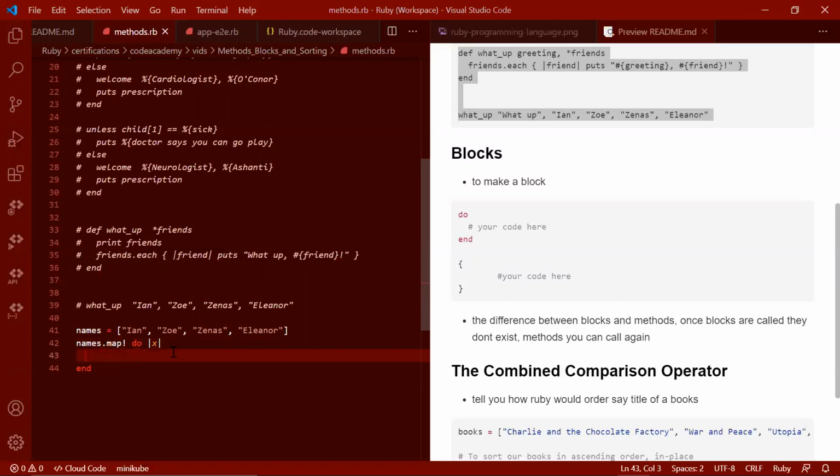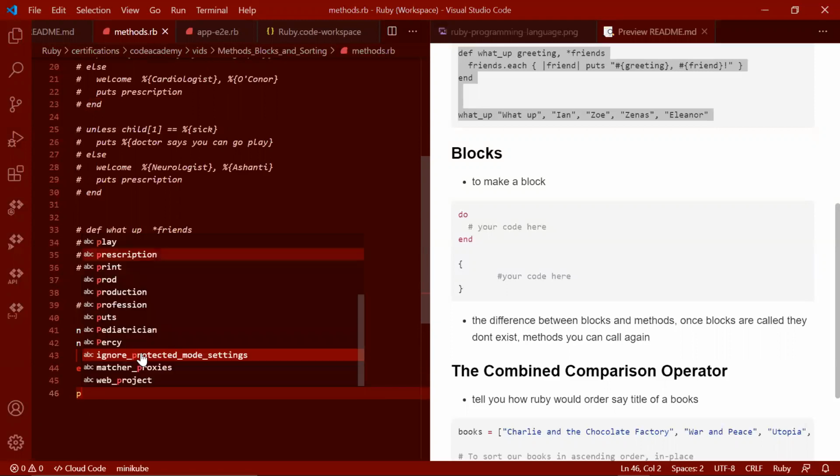And what we're going to do now is we're going to capitalize. Well, everything's capitalized, so I might as well upcase. We're going to uppercase all the letters for each word in the array.